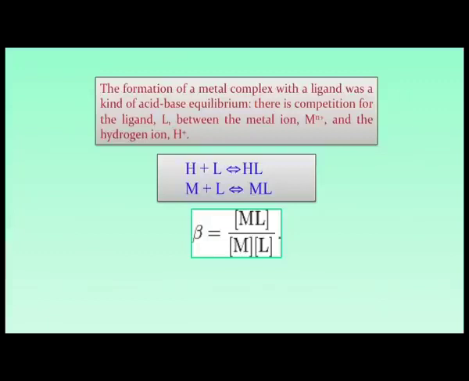So, when a metal complex is formed, we can talk in terms of simple acid base equilibrium, because we just learned all these. What are those acids? Acids are our metal ions and bases are the ligands. So, simply M plus L, we can consider this as an interaction where one is an acid and another is a base. And there will be some competition for the ligand between the metal ion and the hydrogen ion, because the protons will always be there and the protons are nothing but the simplest form of acids.